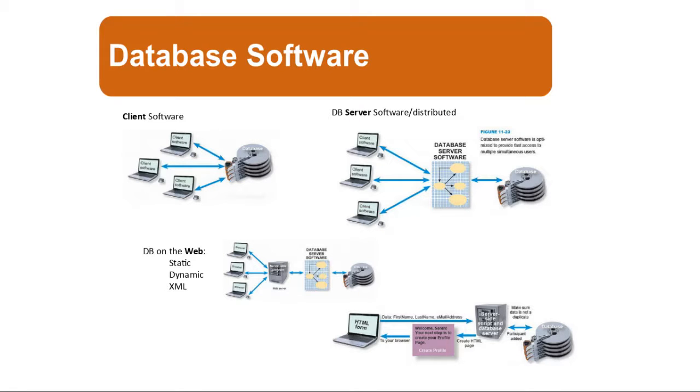This is client software. So we have a database over here and we're clients, so we're talking directly to this database. The only problem with this is if we all want to access the same piece of information at the same time, there has to be some type of intermediary that will control our access to the fields of information. So let's say this top guy requests a record, and it comes to his system. And these two people want to have the same record.